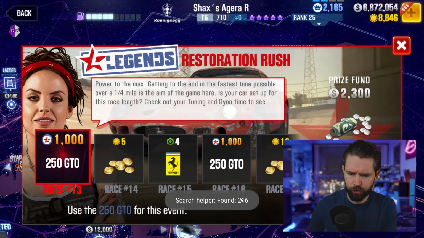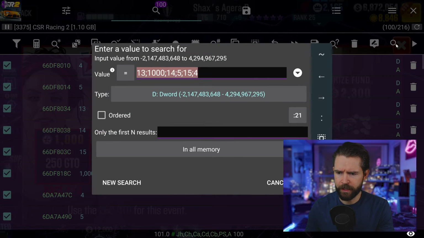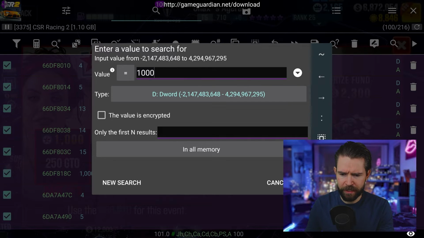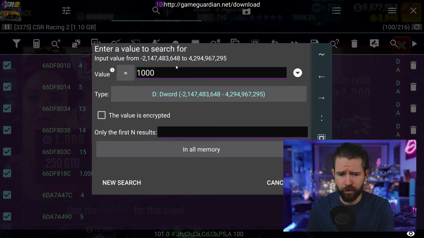Okay, so we've got our results, 216 it says at the bottom there. So I'm going to open up GameGuardian again and go ahead and just type in 1000 for me. I'm picking the highest number out of my search list there, because there's going to be fewer 1000s than there are of a lower number. Let's say there was a 1 there, there's billions of 1s in the game. So I'm choosing the higher number I can find in my search.